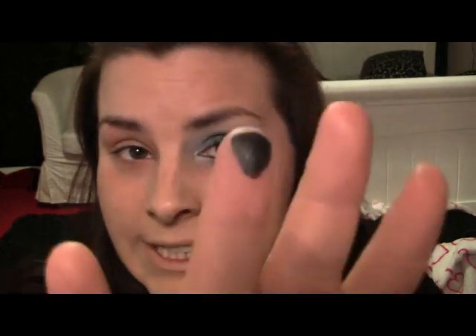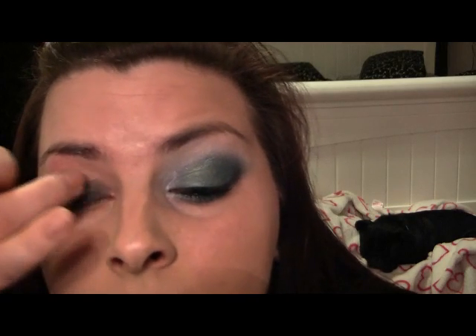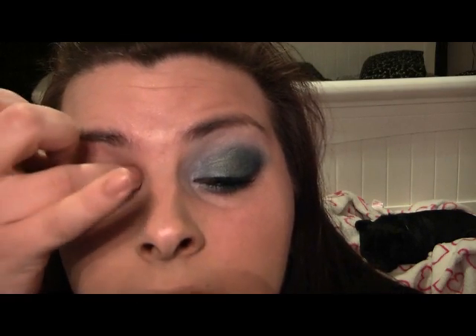I've used a primer and this is what I'm using — don't get scared, it's actually my primer now. The wax took the skin clean off and it's stinging, so do bear with me. I'm putting this all over the eyelid, trying to get into the corner as much as I can. For this you could put any dark eyeshadow on — a dark creamy or dark matte — whatever you've got, as long as it goes on the bottom as a base. My eyebrow is killing. I decided I was sick of plucking because I always miss hairs, so I tried waxing, but it hurt and took the skin off, so I'm not well impressed.